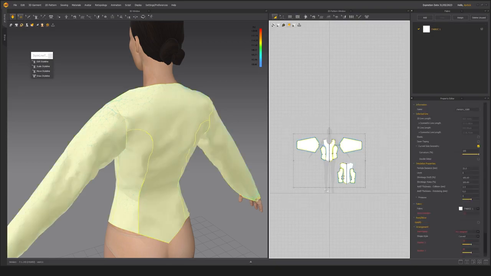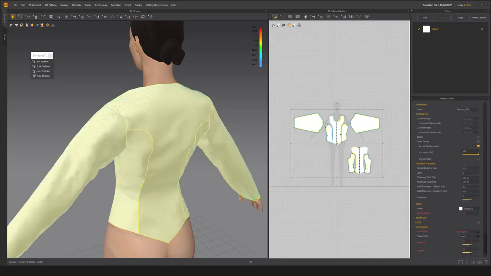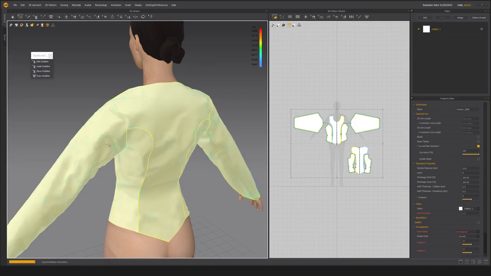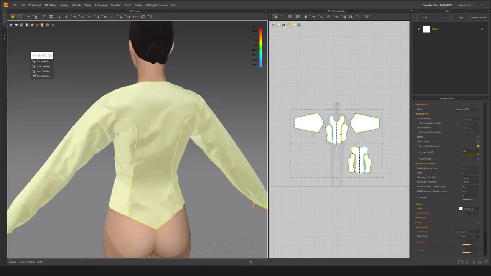In fact, also just for the sake of it, let me reduce the particle distance so that we can see a little bit better what is happening here. Let me set the particle distance to 10, which has the consequence, of course, of giving us more resolution for our folds. So we can see the kind of result that we're getting here.